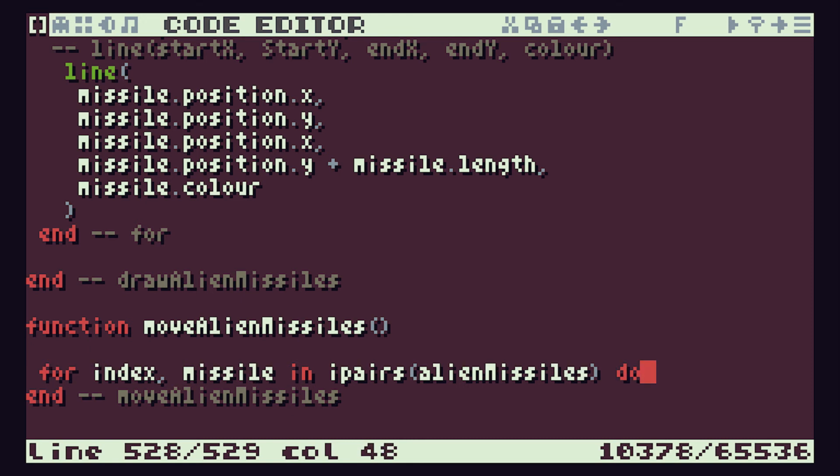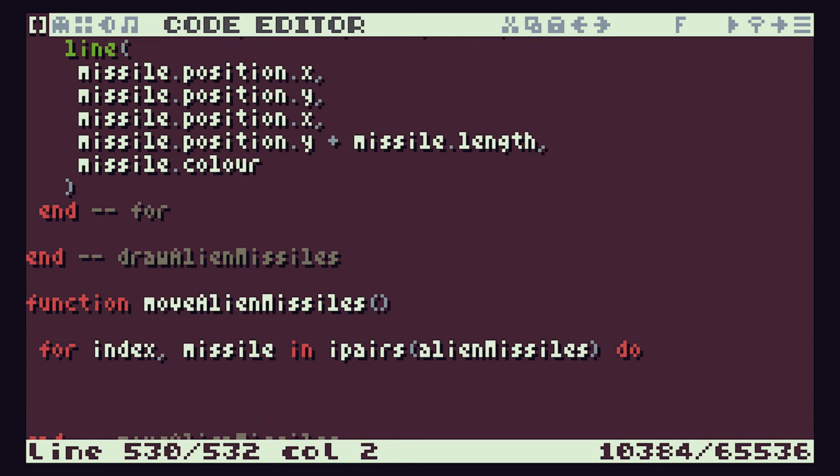And we say for each missile in our alien missiles array, we are going to do something to it. So we need to update its Y position. And again, our Y position is going to get bigger to move it down the screen.